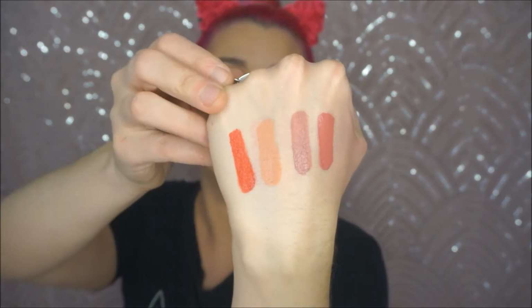And the last lip product I have, and I think it's my last product in general, is the Kat Von D Everlasting Liquid Lipstick, is that what it's called? I think the profits go to an animal rescue organization. I think that's pretty cool. And I only own 1 or 2 shades like this, but not actually this shade. This dries down matte too, but this is gorgeous.